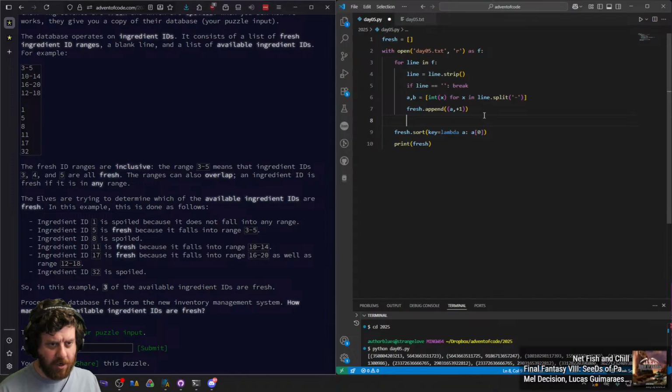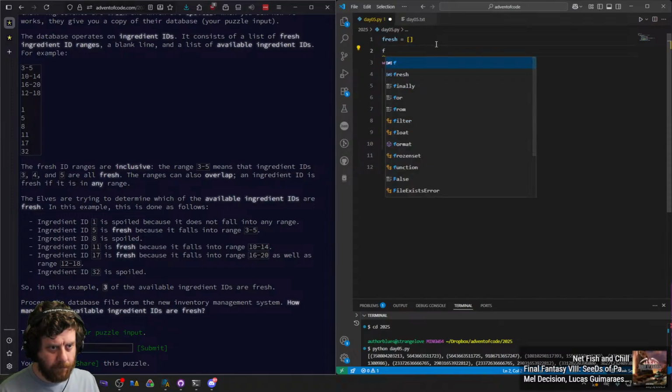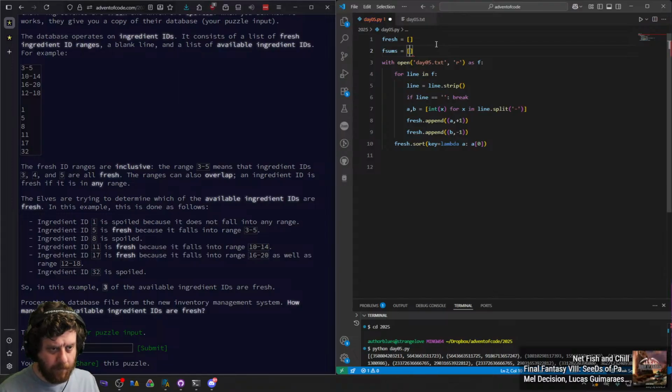I'm going to way over-engineer this, just because it's fun. And then my endpoint is going to have a -1. Okay. Now I've sorted it. Now I'm going to reprocess this. Essentially what I want to do is replace each one with the sum. I'm basically just computing prefix sums.